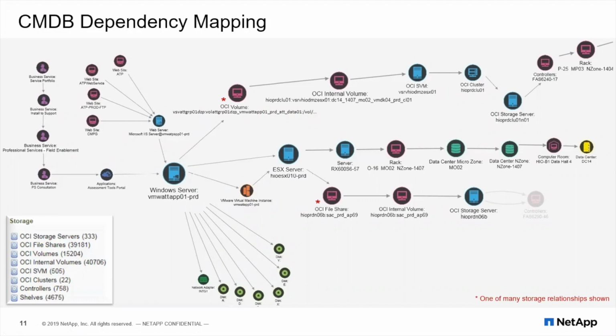Gotcha. And you can click on it, and it will pop you up a visualization of the data that you're currently looking at. And you could tell it, I'd like to see 3 layers. So it's going to give you 3 layers up and 3 layers down. Or you could say, I'd just like to see 1 layer up, 1 layer down. You can click on any one of them and say, I'd like to redo this visualization, but I'd like to do it from the ESX.